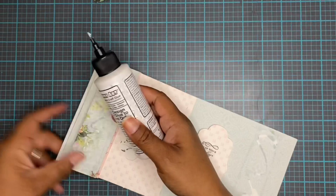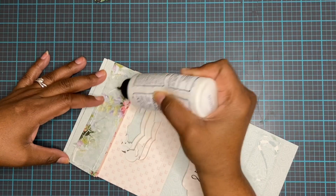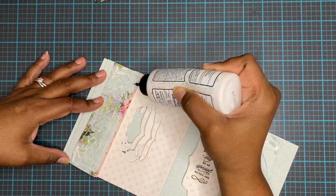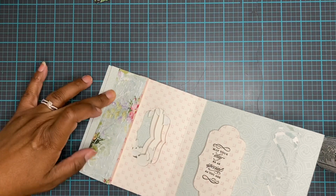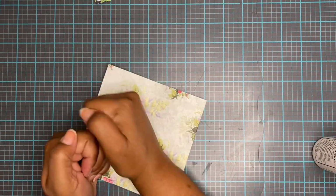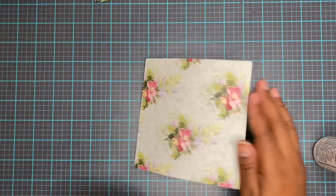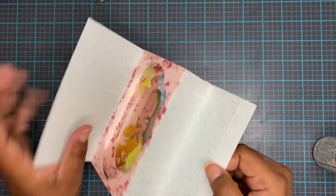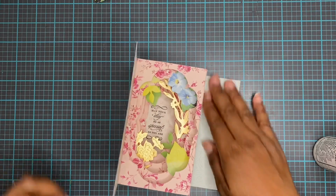So I'm gonna re-glue this actually. Sorry about my mistake here. I don't know what I did wrong, but I'm gonna keep going. I'm gonna just pull this up. And this time I'm gonna close it over the top like this instead, to make sure that it folds flat. Okay, I have glue all over my hands. Now I'm gonna open it and see if it opens. Okay, it opens and it closes. So maybe I just did that a little too tight, because it was pretty much still in the same spot when I glued it back down the second time, but be careful of that. You don't wanna do that.